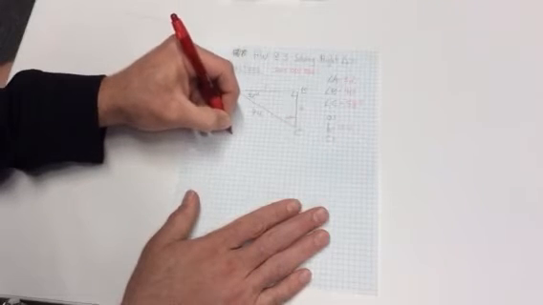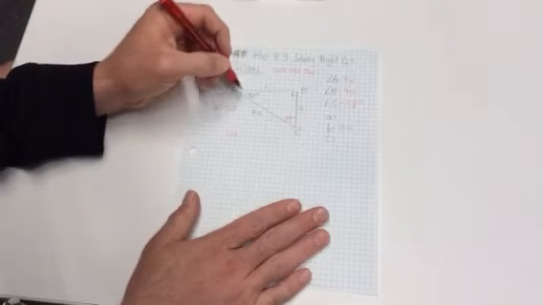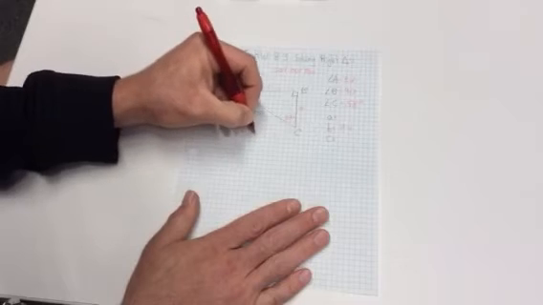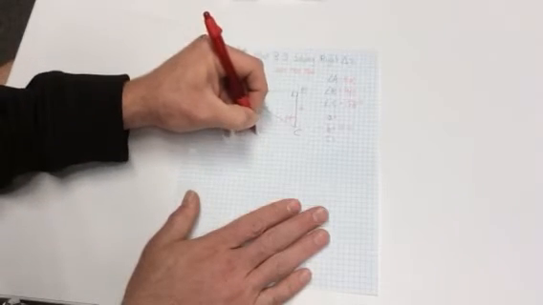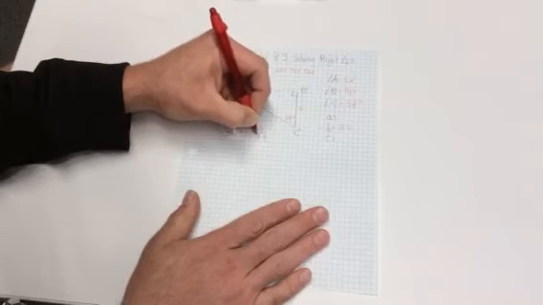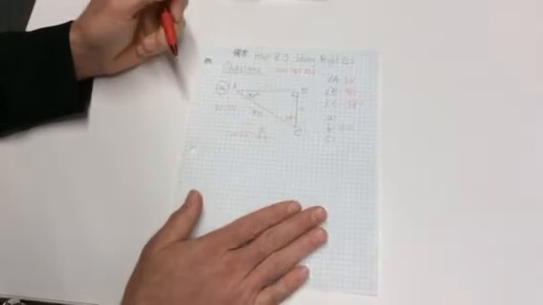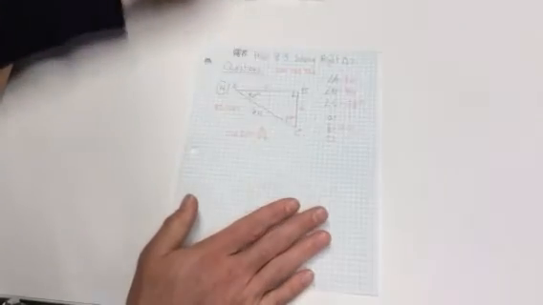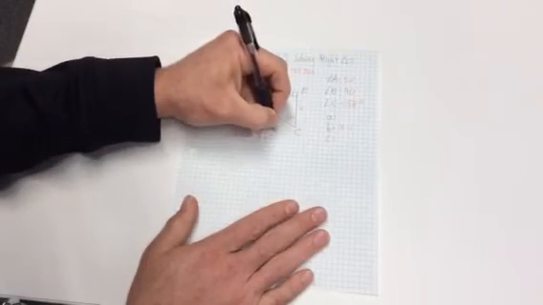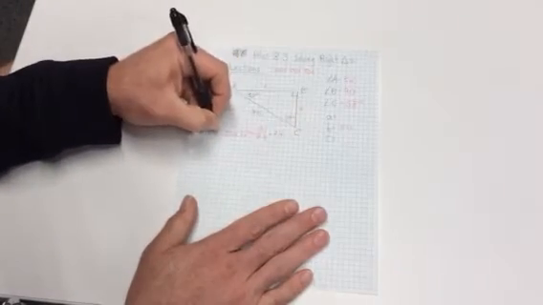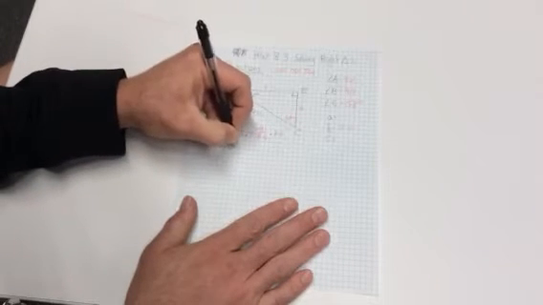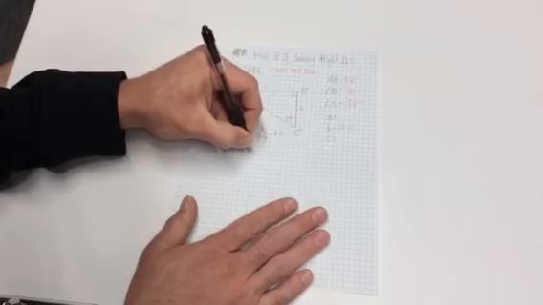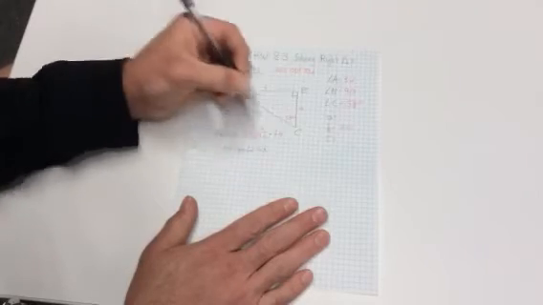So that's kind of the trickiest step. You got to make sure you set things up correctly. Sine of 32 equals opposite over hypotenuse. And this is what we did yesterday on 8.2. Now I just need to solve for A. I'm going to multiply both sides by 7.4. So that 7.4 times sine 32 is going to give me side A.